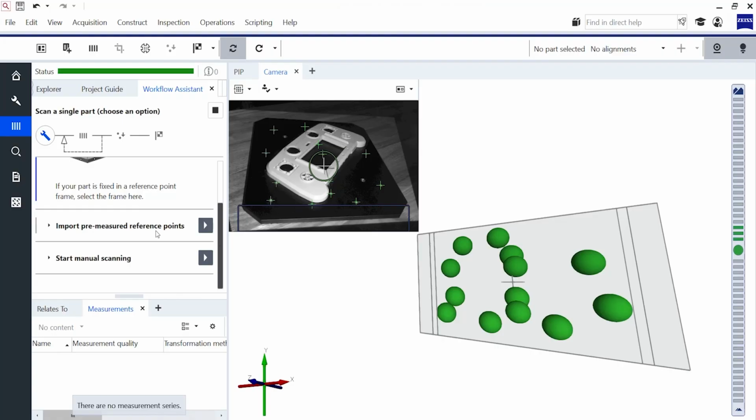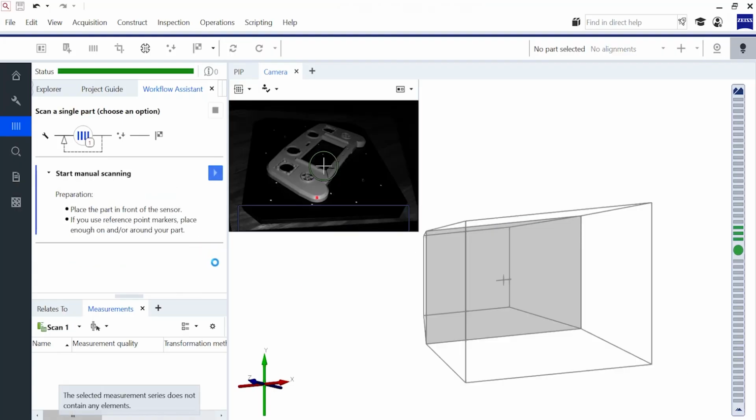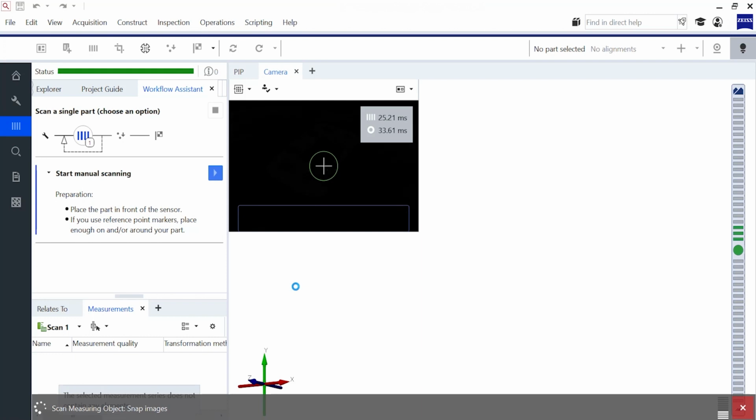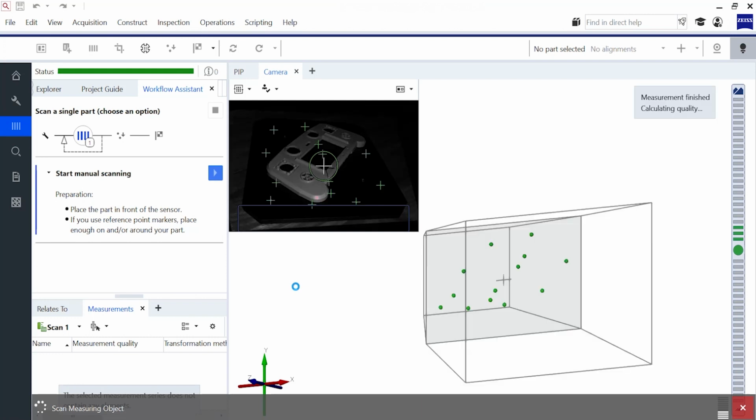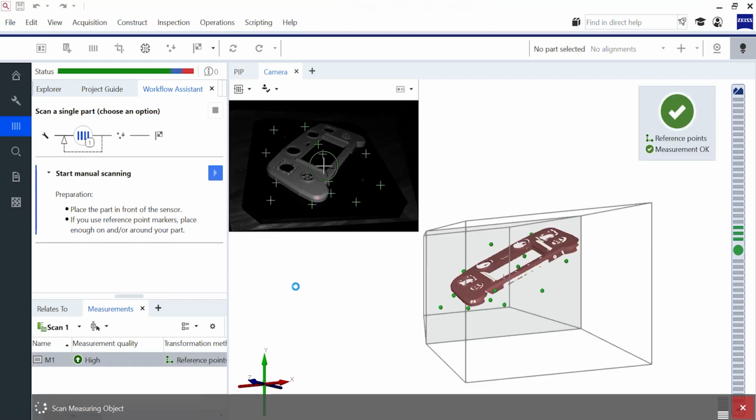1. This solution is perfect for simple and fast measurements, for small to medium-sized parts, for printing or reverse engineering applications. The workflow assistant will easily guide you throughout the scanning process. You'll see the scans building up as we complete our part scan by scan. Immediately, as new areas of our part are scanned, data will be added.